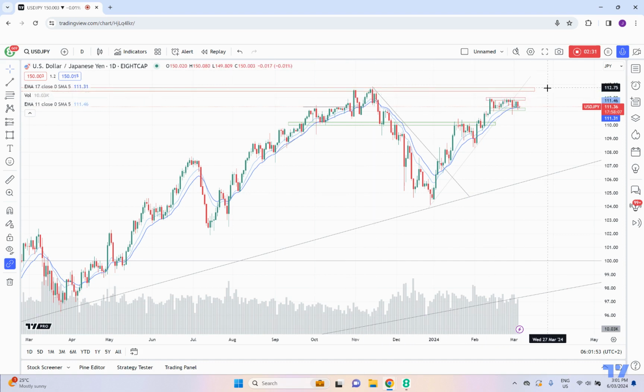But I really think this area here, this zone up above, that previous high here, it's a dangerous area in terms of the Bank of Japan stepping back in to intervene. We have seen a bit of intervention previously when price has moved into those areas. So we will continue to watch and see what happens next, if we do see a break lower or a break higher. Either way, there are trading opportunities on both sides depending on what we see next.